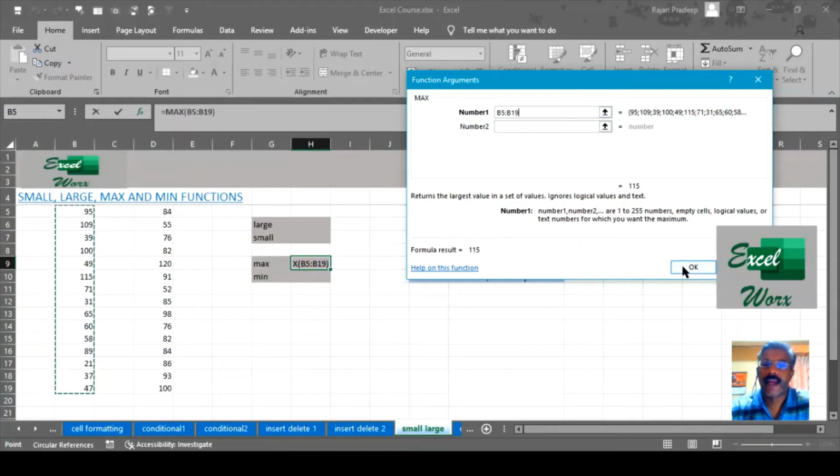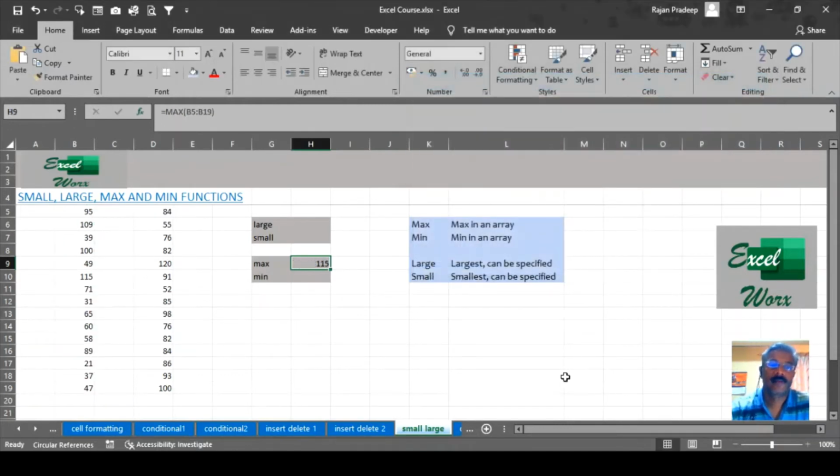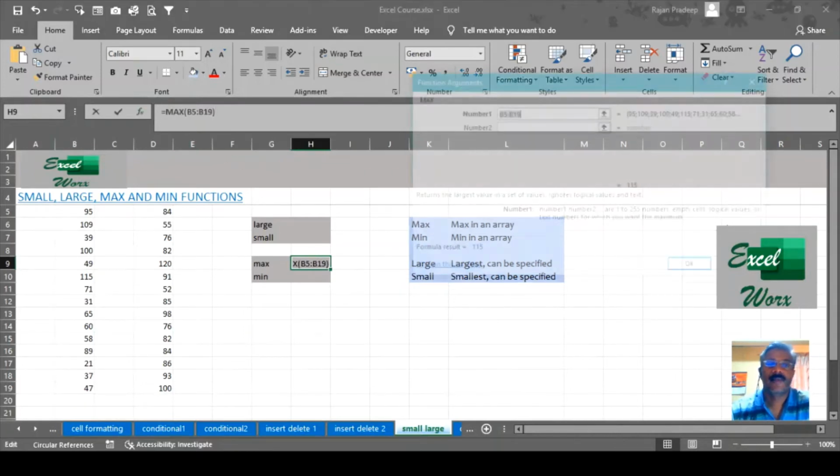Let us start by clicking it here so that Excel gives you the maximum from this particular column, that's column B. Click it and what happens? Excel has written 115. 115 is the maximum value in that particular column. Now, I did mention that it can handle more than one array. So let's go back there.